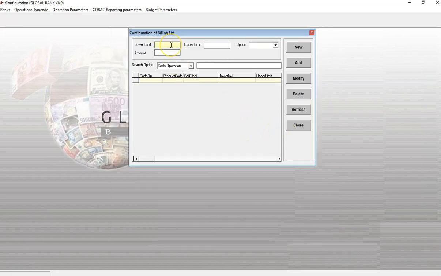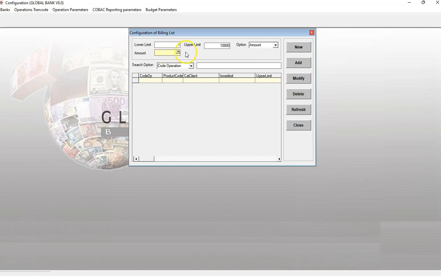We're going to say that for every transaction between a lower limit of 1, just for the purposes of the demo, and 10,000 francs, the system is going to charge an amount or a rate. For this demo, we're going with amount, say 125 francs.